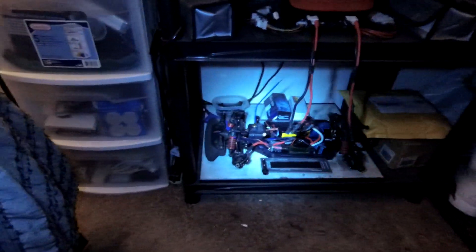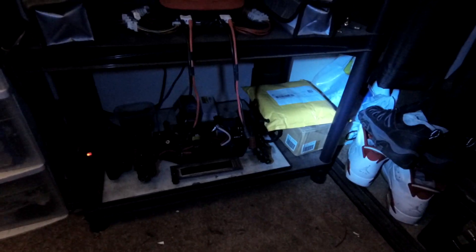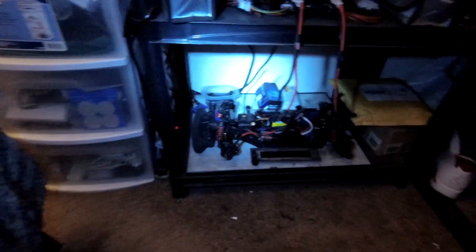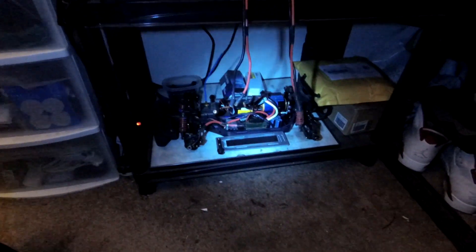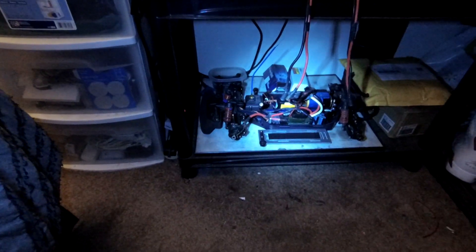It's been rebuilt. I've been wanting to do that TAF 3S run, but I don't know the rules and I can't find the rules anywhere on YouTube or online. If I knew the rules, I'd just throw the tires on it — I got them in a yellow bag — and I got a body under my bed, so that's all I need. But I can't find the rules, so I don't know how to participate.